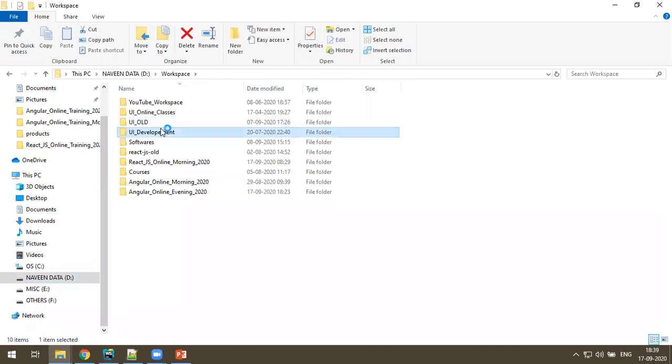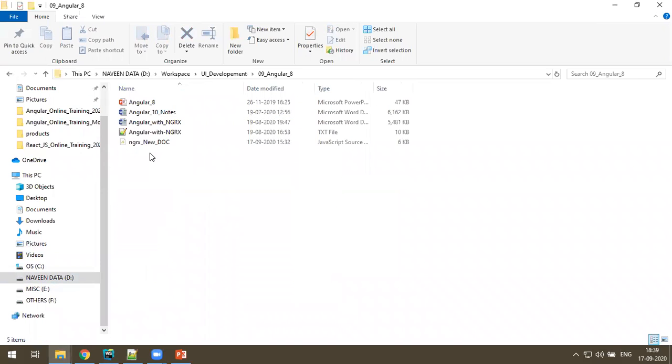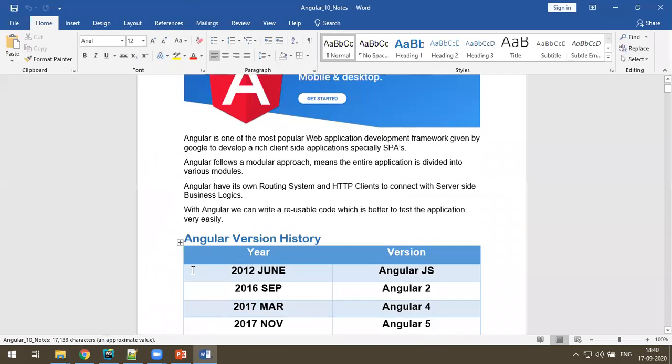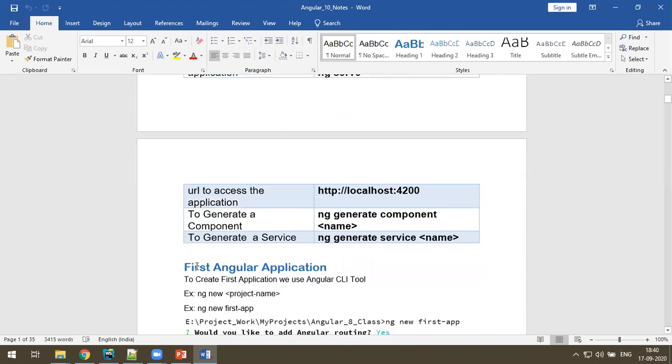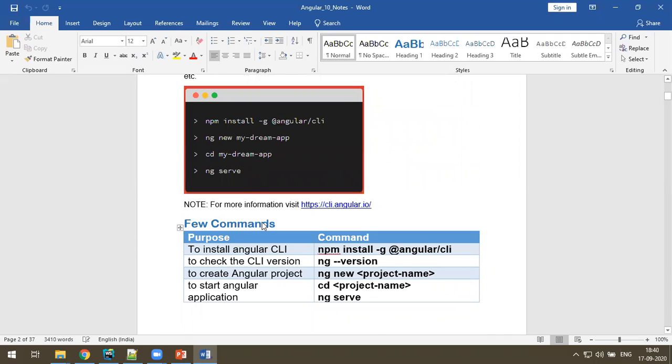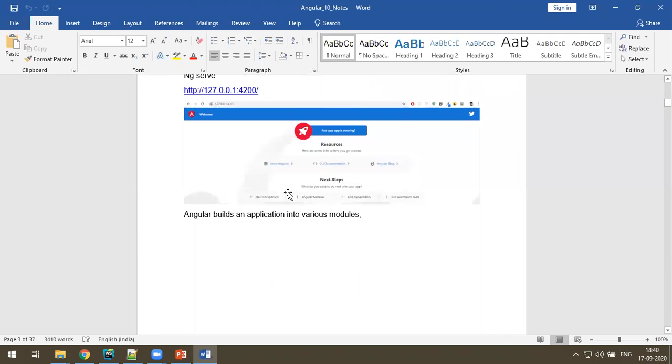Workspace, UI development, Angular notes. Some information and version history, commands, Angular CLI commands. This is what we have done just now, and this is what you got.